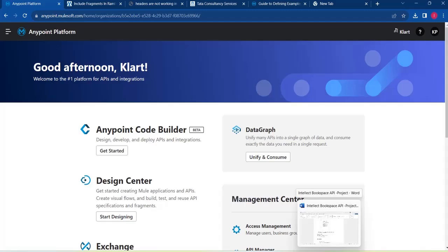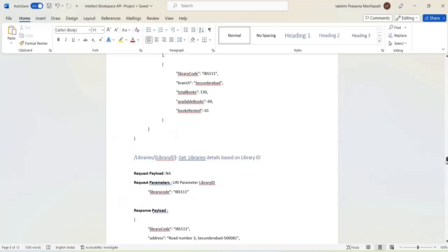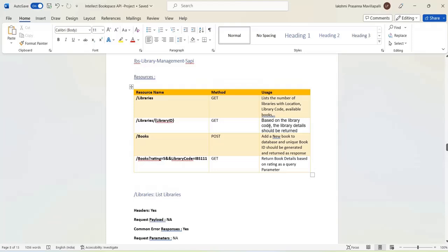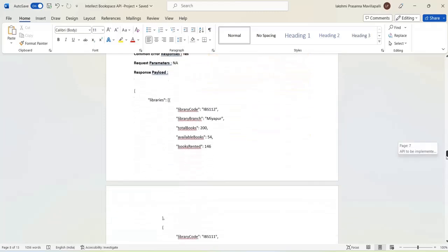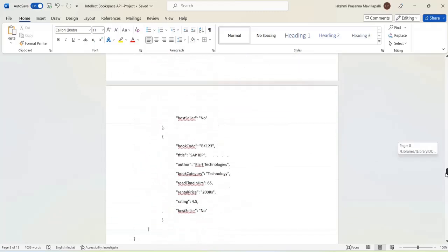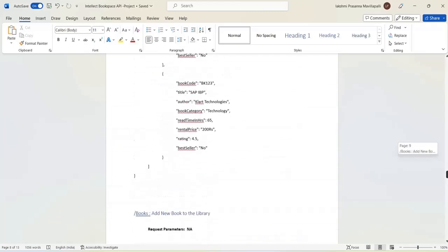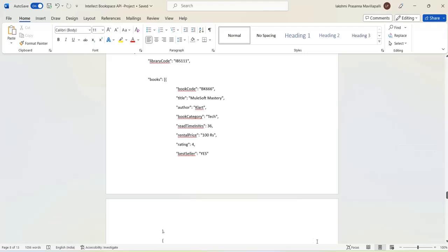So in this video, let's recap the previous video. In the previous video, we discussed the API which we are going to design right now, what the different resources are, what the 4 functionalities are, what the request response format is, and all the requirements we have gathered for the 4 resources which we are going to design in RAML. So what is RAML? Maybe I can just give you a brief. RAML is a language by using which we are going to implement REST APIs.